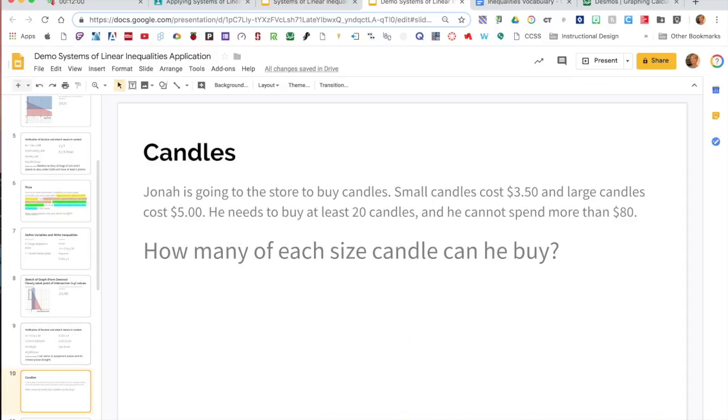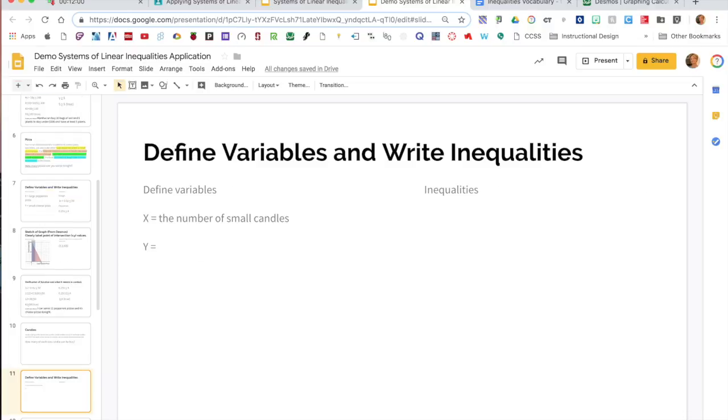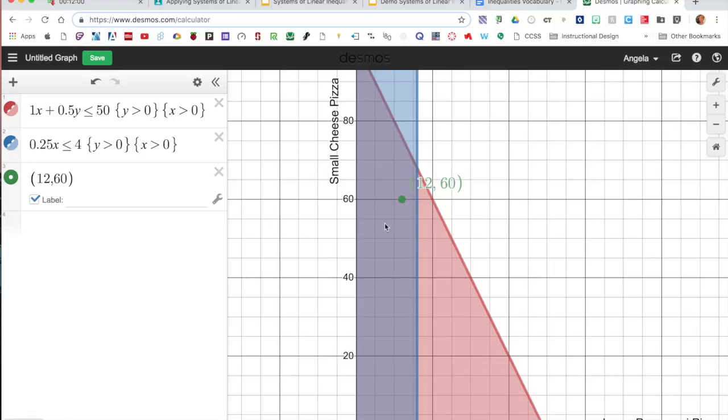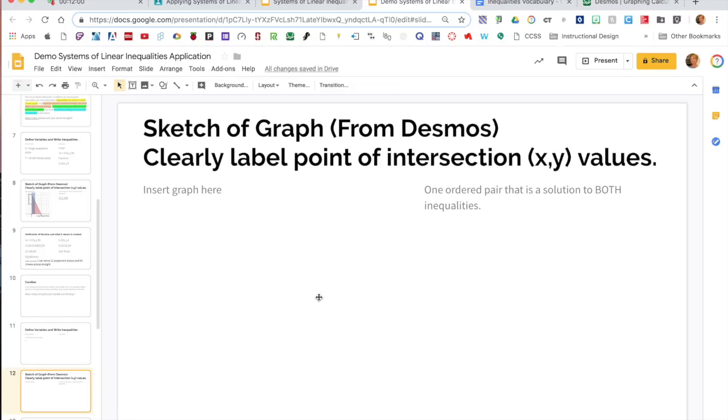and moving on to the next one is going to be the candles problem. So I want you to highlight the key pieces of information, underline what we're looking for, and define your variables. You've already been given one variable, which is the number of small candles. You'll figure out how to do the other one. You're going to write your inequalities, and then you're going to make your graph, and then find a point of intersection that's going to be in this shaded area that's overlapping. So sort of like the red and the blue here, where I have a red triangle and just a blue strip, where they overlap, it's sort of purplish. That's where you're going to find your solutions.